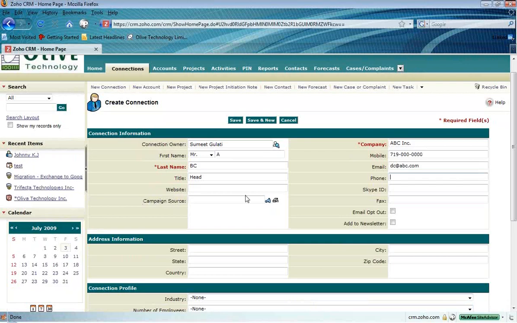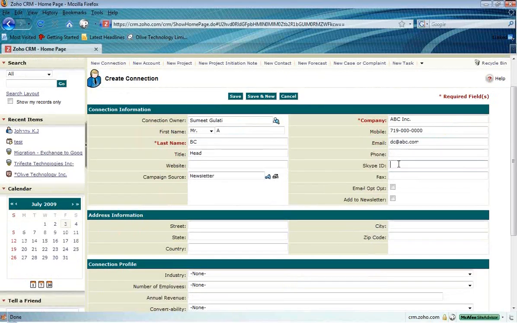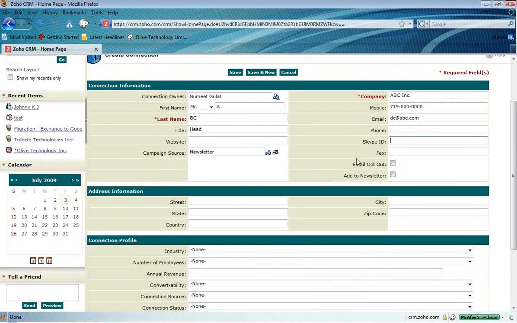If you found them out of a campaign, then you can add the campaign information there. Let's say we organize a seminar; we can add which seminars we're going to be doing. Or if we heard of them from the newsletter, it could be just somebody who read our newsletter and wanted to be part of it. If nothing, then we can leave it blank as well. Then their contact information, Skype ID, and whether they want to be added to the newsletter. It's very important, when we're making a new connection, to note that this may be a person I may want to send a newsletter to in the future.